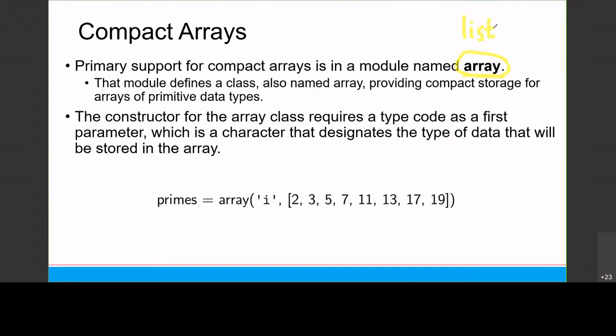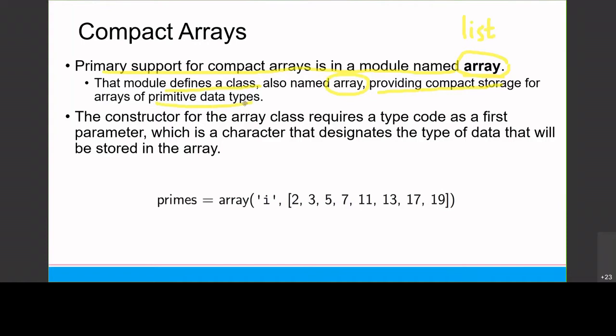You can use number, you can use character, you can use string in one list. But array, it is only for a specific data type. So primary support for compact arrays is in a module named array.